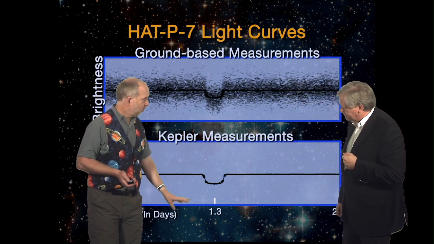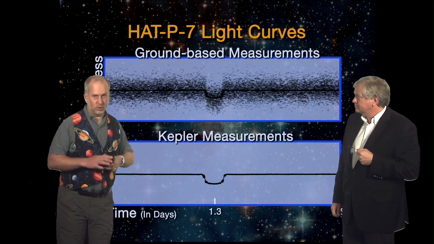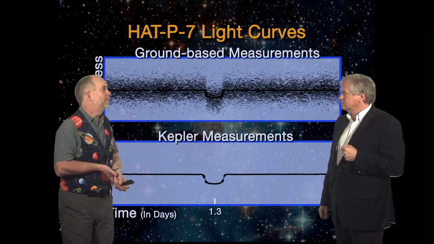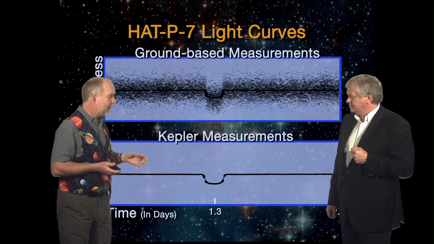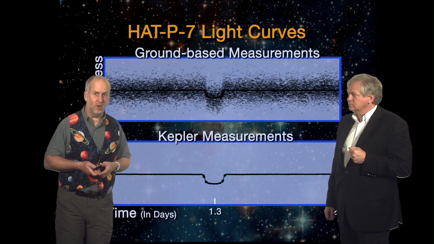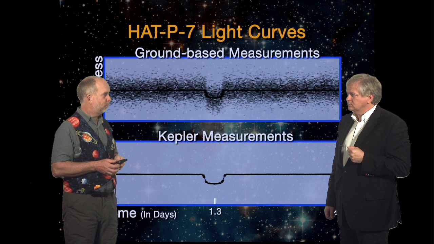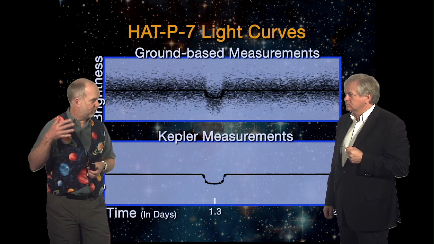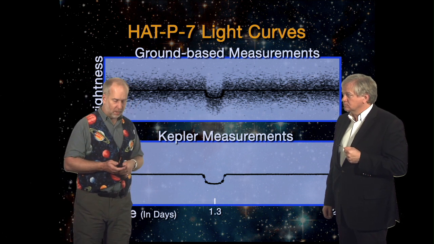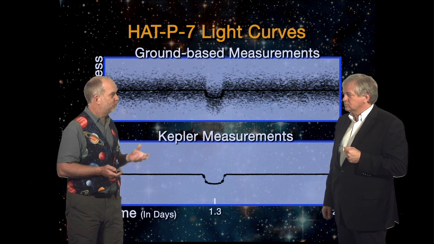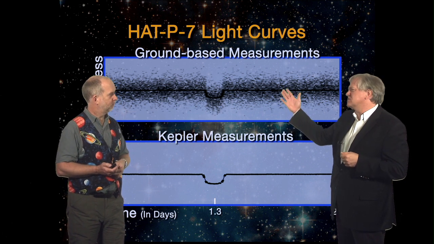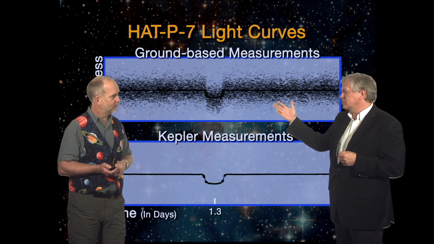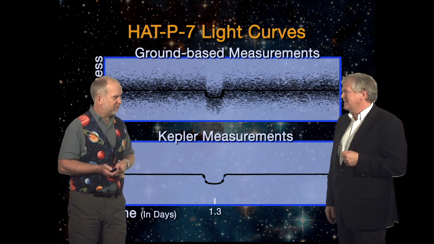With this exquisite precision: from the ground you're lucky if you can measure brightness to better than 0.1% or so, whereas Kepler was designed to get to better than maybe 50 or 60 parts per million. It's not going to quite achieve that — it may be more like 100 parts per million — but that's still an awful lot better than you can possibly do from the ground. It means you'd have to observe essentially a thousand times longer from the ground to do as well as Kepler, and even then you probably wouldn't.